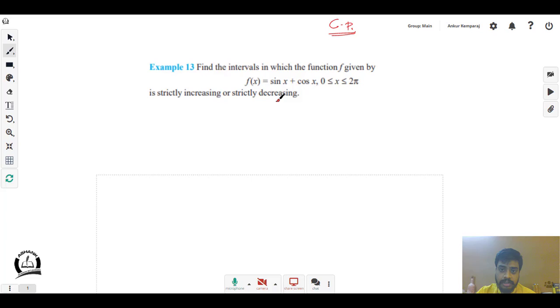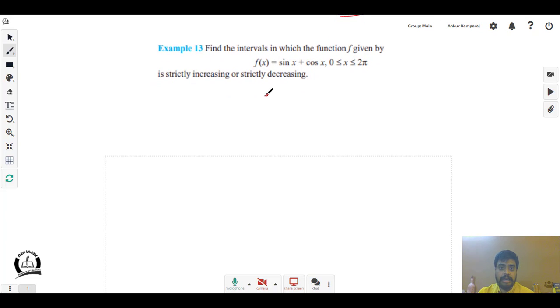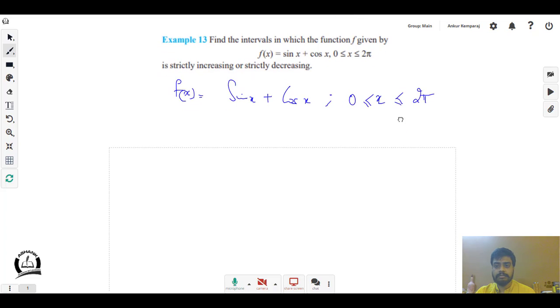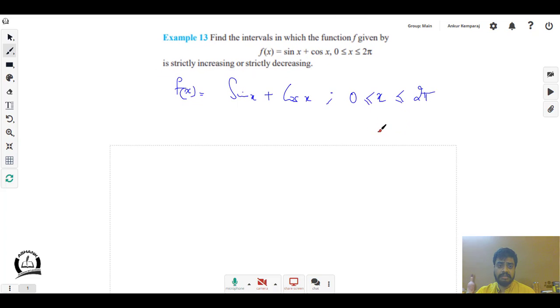To show you how to represent these questions, I'm going to take an easy one. I'm going to do it. And the question here is f of x is equal to sin x plus cos x. And the question also tells us the value for x is greater than or equal to 0 and less than or equal to 2 pi. All right. It's good that this information is given, but even if it's not, I think it's quite obvious it's going to lie between 0 to 2 pi.